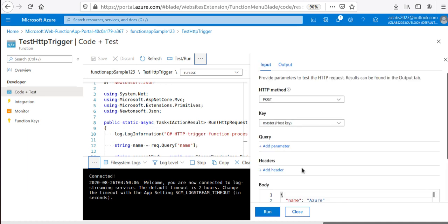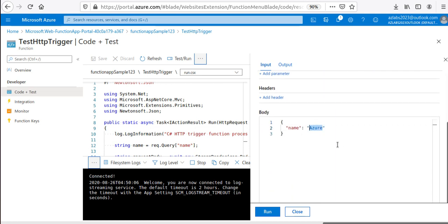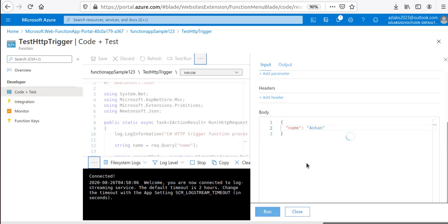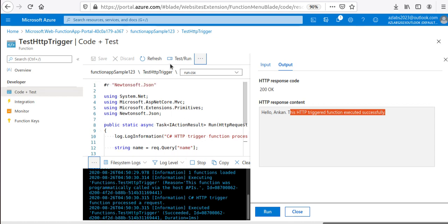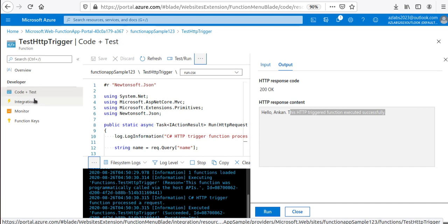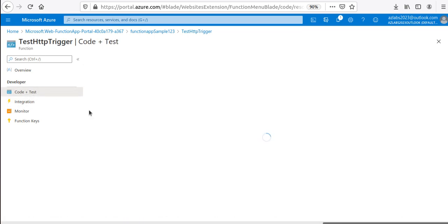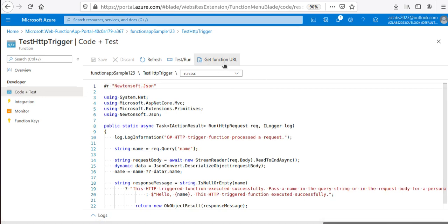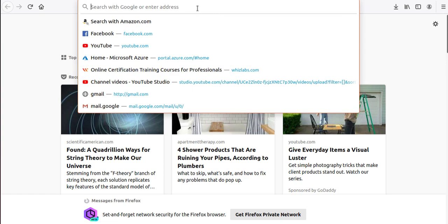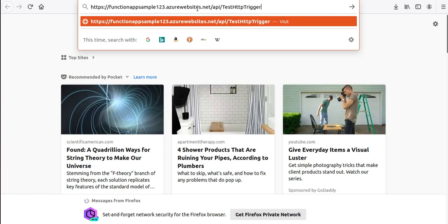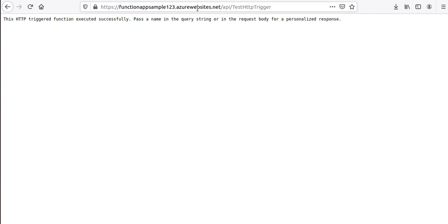If you come back over here and change this to Ankan and then run this code, what do you think is going to happen? It is going to say hello Ankan, this HTTP triggered function executed successfully. The other way to run this would be to go back to your Code + Test. Just give it a second and get the function URL, and once you have the URL you can come back over here, directly paste in your URL, and try it.